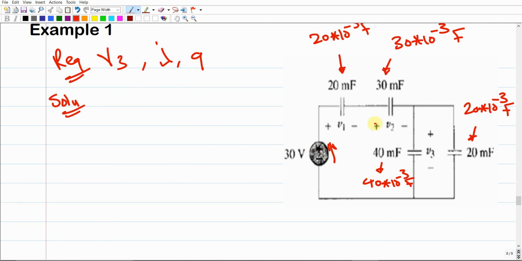So, how can we solve this one? In chapter 2, we explained 4 different methods of doing analysis for electrical circuits, but the focus was on resistor circuits. The same 4 methods can be applied to any electrical circuit, whatever it includes: resistors, capacitors, inductors, or a combination of all of these different electrical elements.